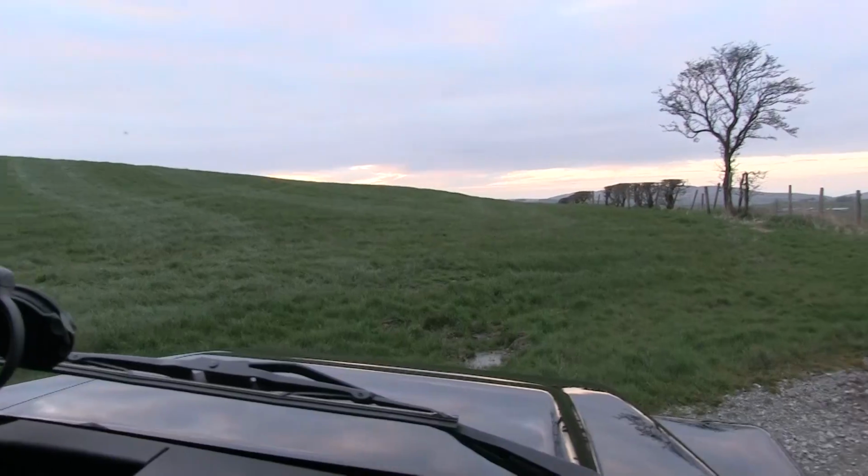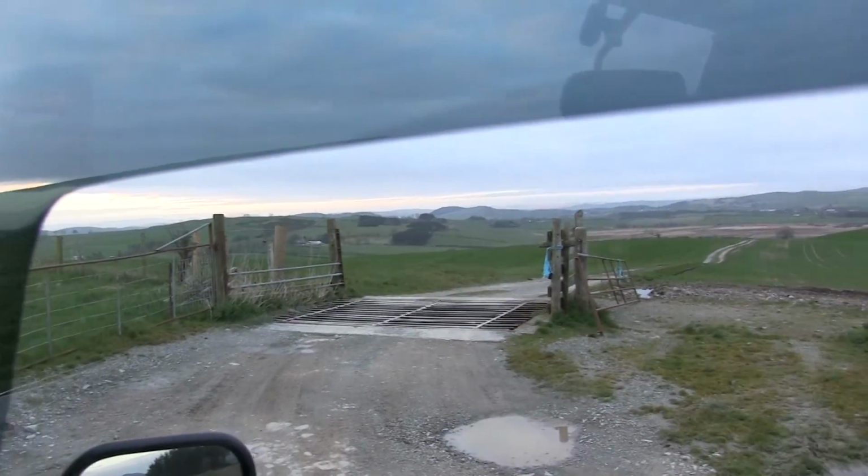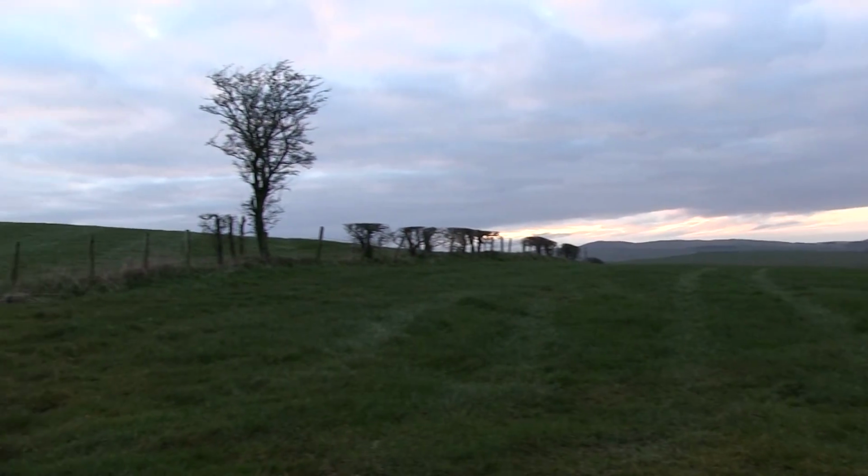Okay, so we've parked at the top of the ridge, and it's actually a very nice spot because we've got a huge panoramic view of the whole of the east side of Dumfriesshire. So we can see all the way to Dumfries, and even on a good day like today, even Carlisle. So we can see anything that's coming around. Now, what we're going to do is sit up here, stay warm, pan with the Helios, and then once it gets a wee bit darker and a wee bit cooler, we're going to go out on foot with the Pulsar and see if we can see anything more.